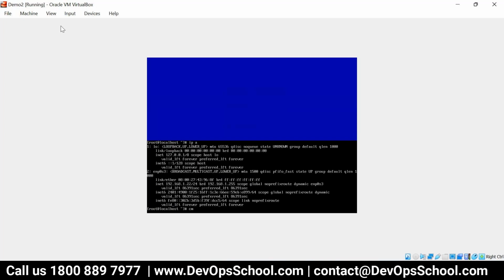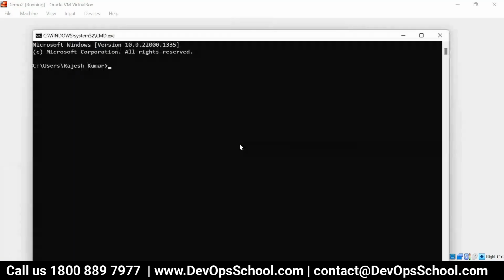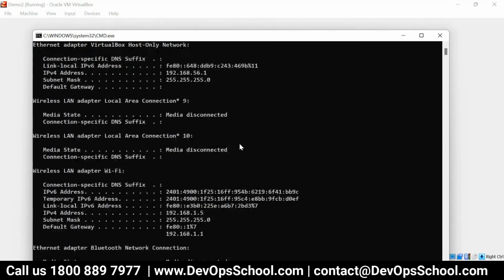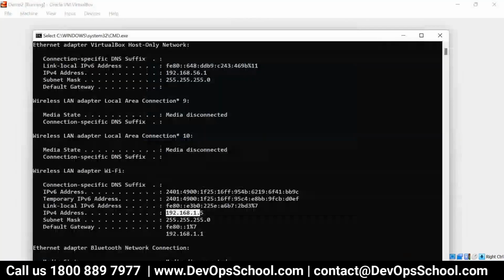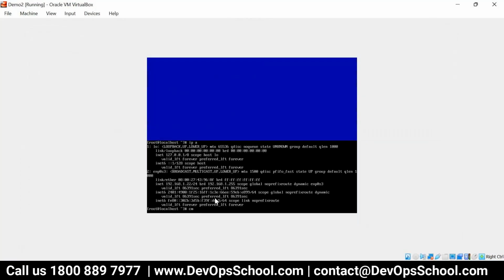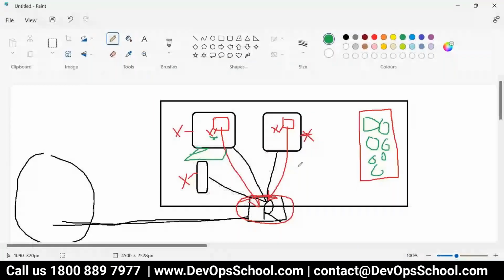Here in the command, I lost the console, so I press right Control and go to my command line. This is my Windows. What is my IP address of it? It is ipconfig, right? And what is the IP address of my laptop? 192.168.1.5. You see that the range is the same. 192.168.1 is common and only the last part changes. So my laptop IP address is 5, which I showed you, and my VM IP address is 22. It's the same bridge network. Understood now? Because it is the same network, I can connect from here to here and here to here. Simple.